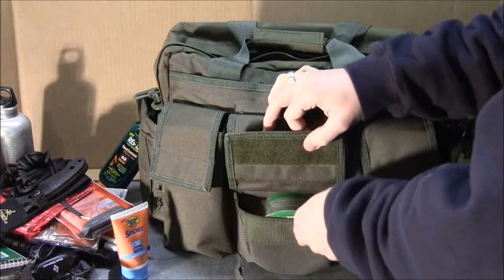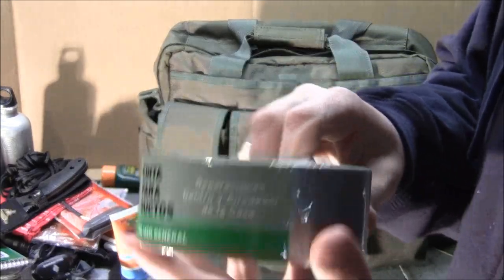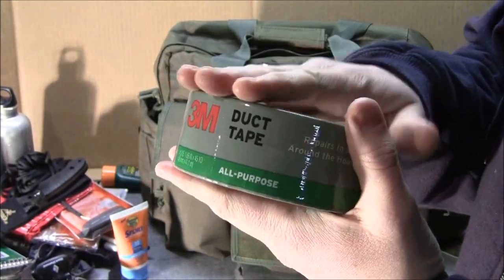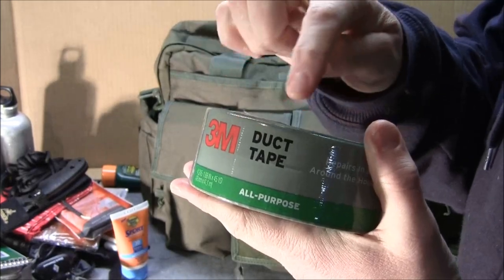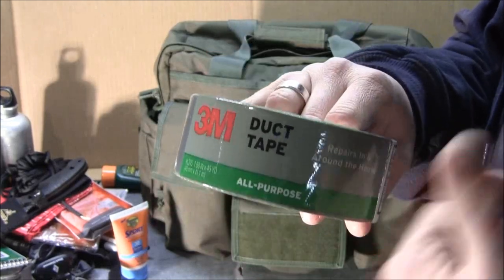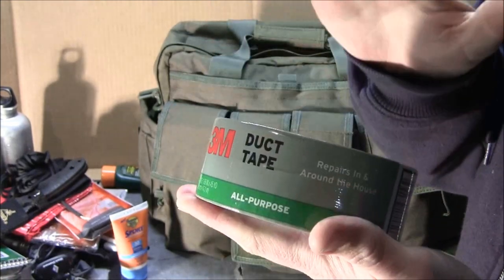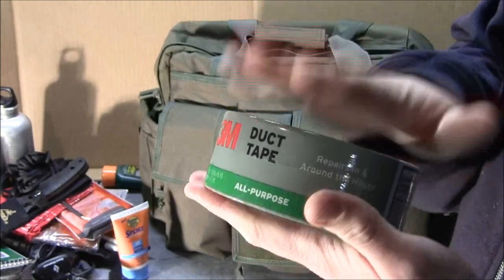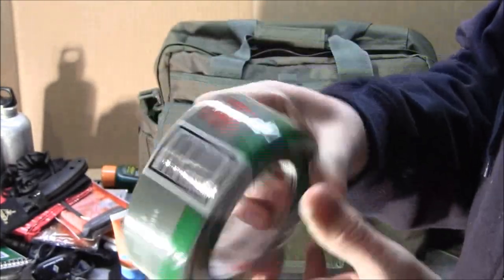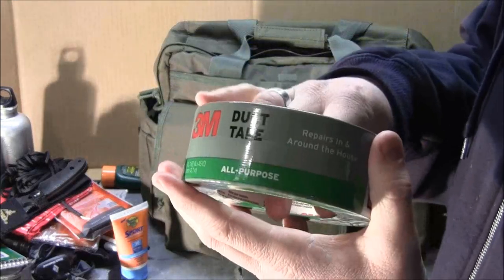Down in here, this whole pocket is pretty much used for one item: a big roll of duct tape. The proper spelling is D-U-C-T. If you go to Walmart you'll find D-U-C-K duct tape, but real duct tape is what you use on ducts. This is high quality — it sticks well. The other stuff I've used and I'm just not impressed with. It's still wrapped in plastic to keep any moisture away. As they say, if duct tape can't fix it, it's not really broken.